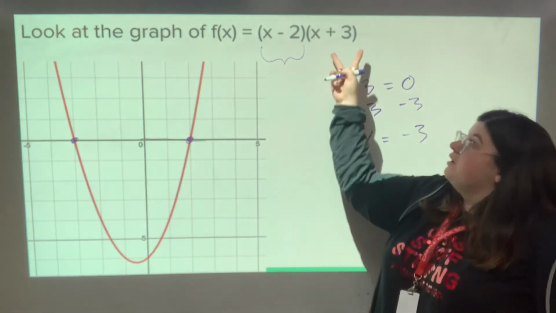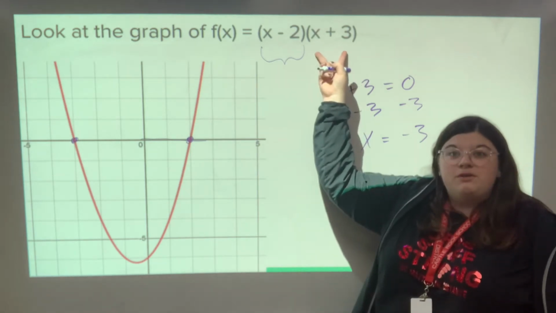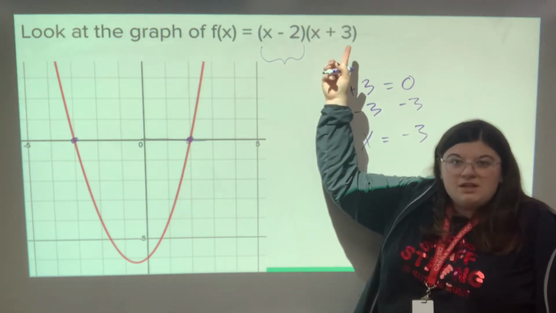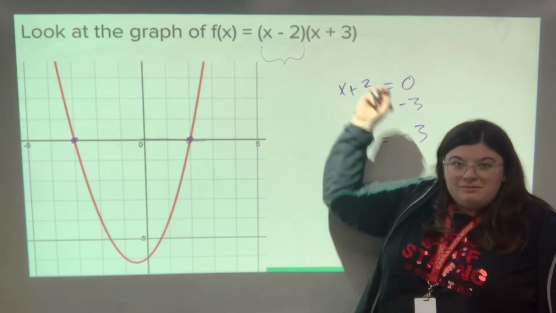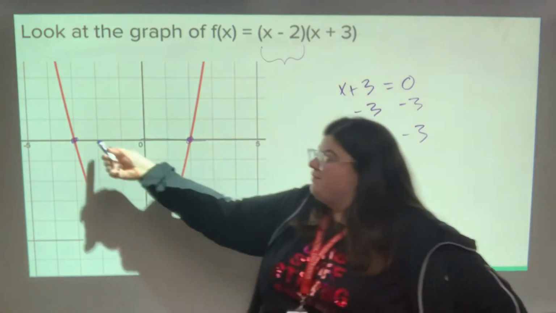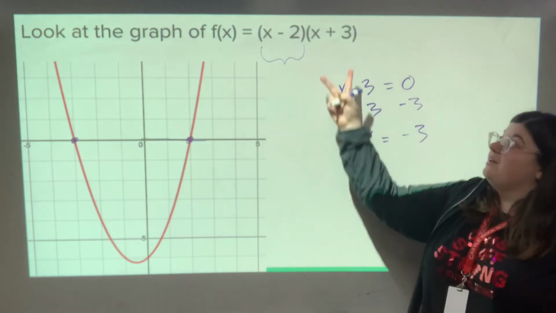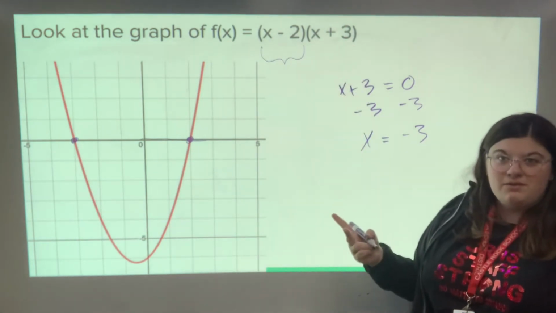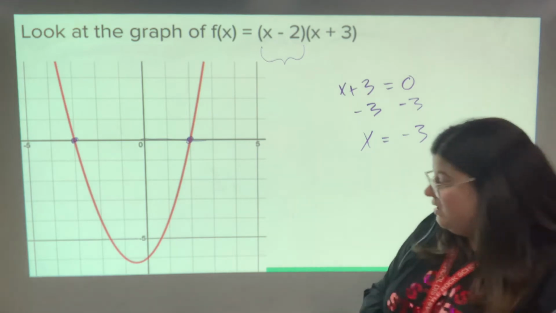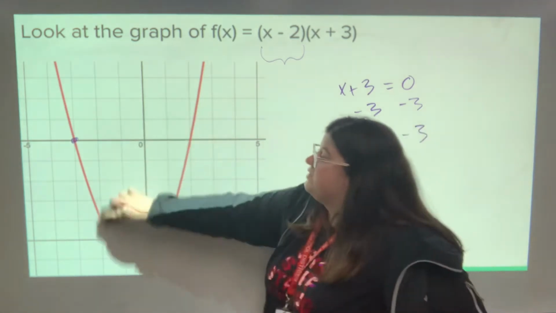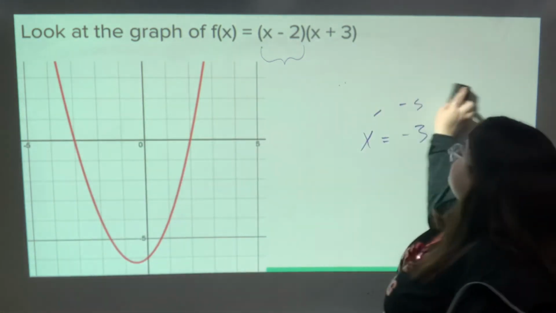Or you look at your next chunk, another 0, see how it's a positive 3? Just think opposite, right? So negative 3. And hey, definitely right there, there's our negative 3. We could find negative 3 by setting this little chunk equal to 0. So those are the two values, those are our x-intercepts of this graph.